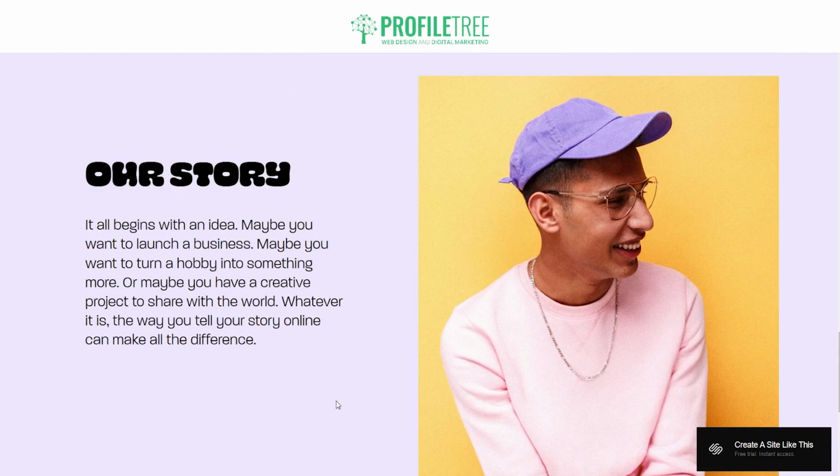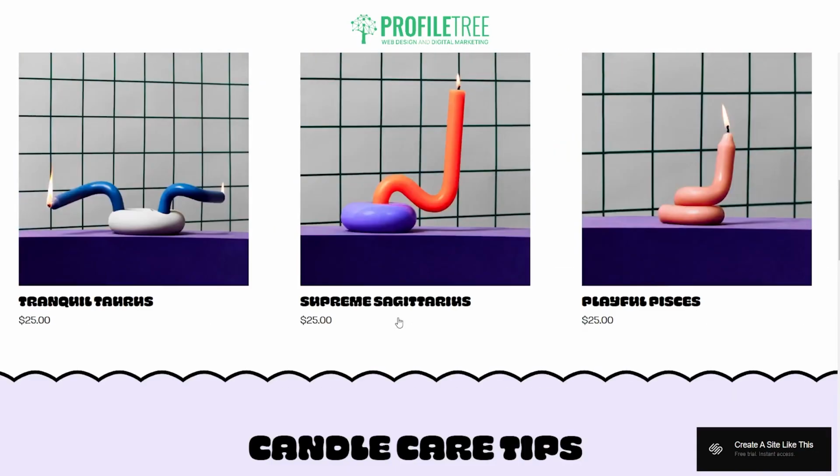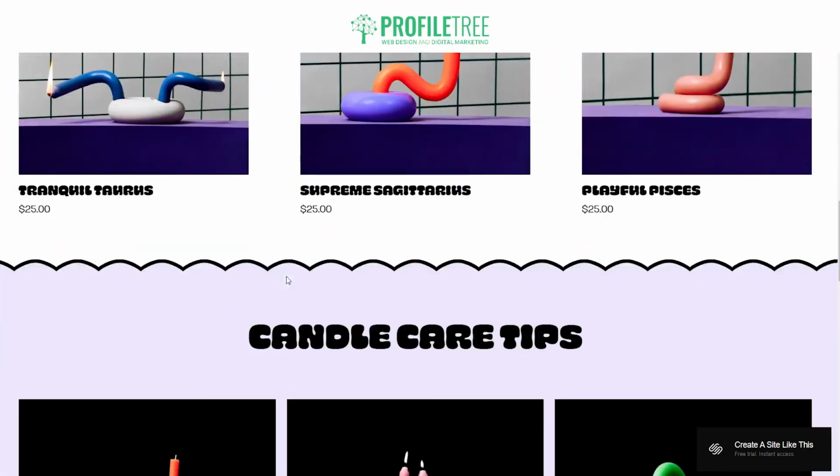With the sort of attraction for the visitors, they would like to know what your business is all about, especially if you are just a local business. This is where you can take advantage of it as well. So maybe meet the team, or again, our story. So even if it's just you as an individual, then you can of course have an image of yourself, or whatever, maybe your storefront as well, and then just a little bit about your business. So that's how you would structure a business website.